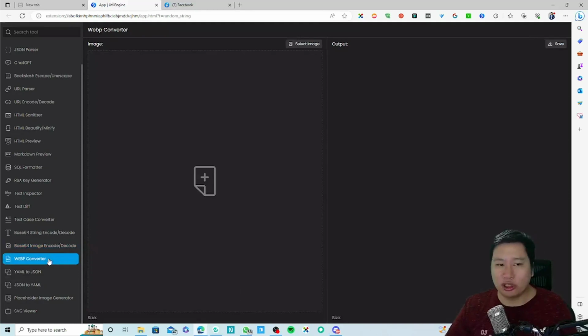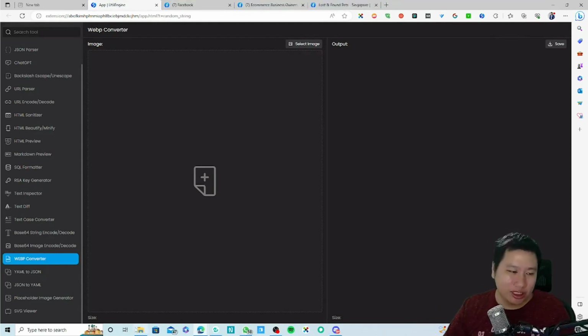Next is your Webp Converter, right? So this is another sort of SEO tool right here, and I really like this because it's very fast. If you were to use some other Webp Converter online, you got to upload the file. I think it's very time wasting, because maybe you will Google it up, then you access the web page, then you upload the file. I think it's a lot of time, right?